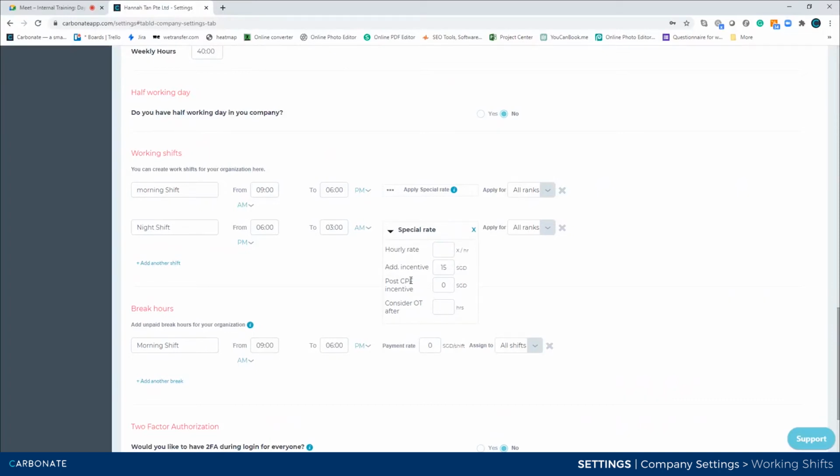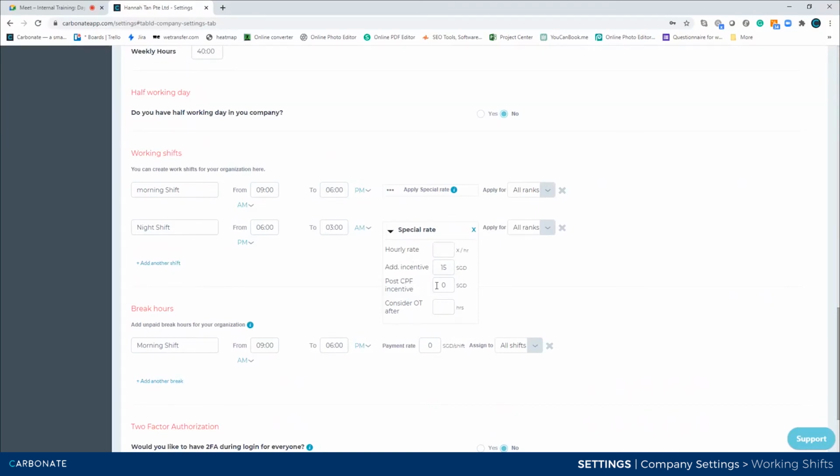CPF subjected is kind of like a monthly tax in Singapore. So not all the amounts, not all the money that I earn is subjected to CPF. For example, if it's a claim, that money should not be subjected to CPF. So whatever is not subjected to CPF or is CPF exempted, we call post CPF. Now it's not a standard term in Singapore. Just so you know, this is our corporate term. If you're talking to a client and you say, are you familiar with post CPF? He will say no, because it's not a market standard term. It's a corporate term, right? So your hourly rate could change.